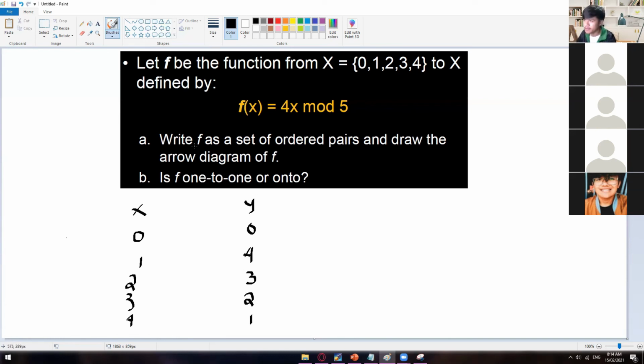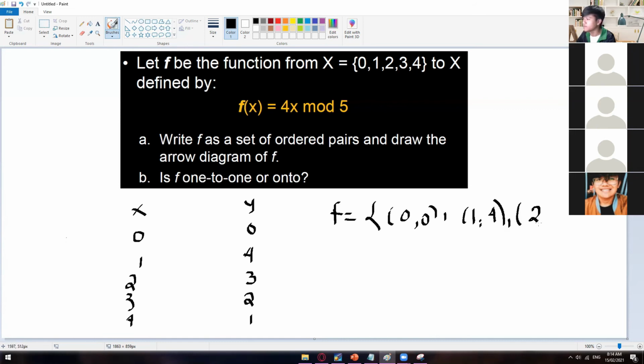So it says here, write f as a set of ordered pairs and draw the arrow diagram of the following. So if you're going to put this in a set, we have here (0, 0). We have here (1, 4).